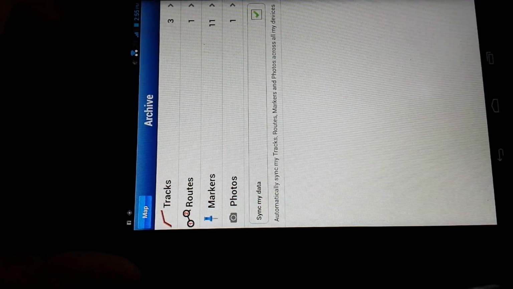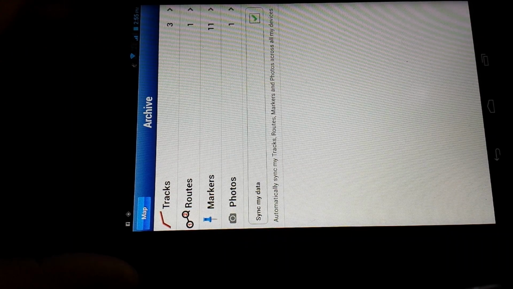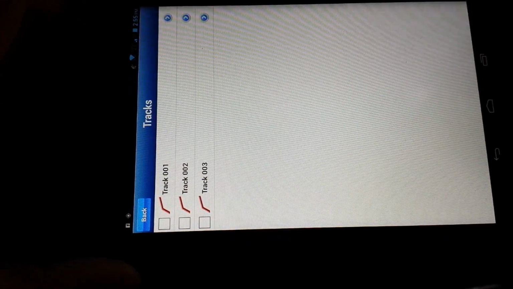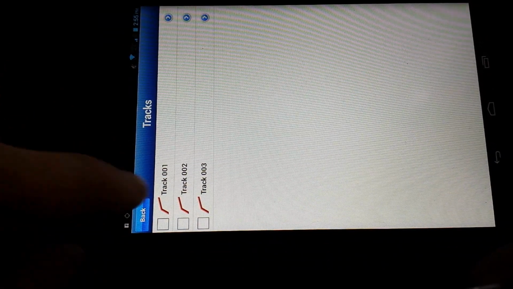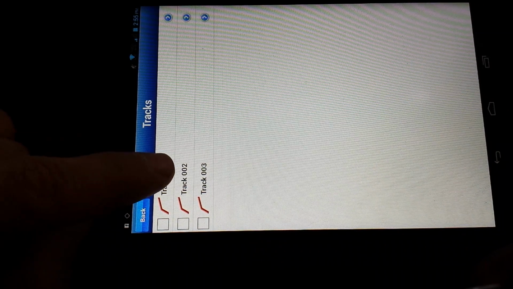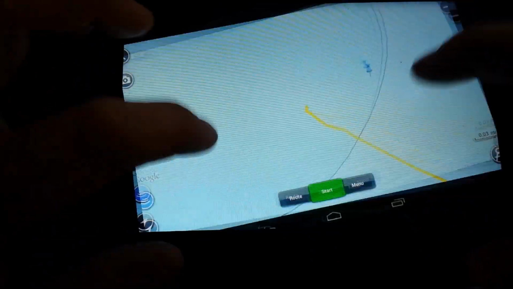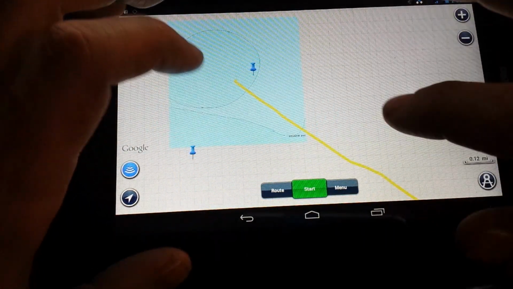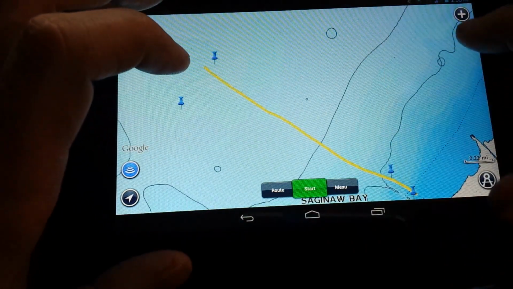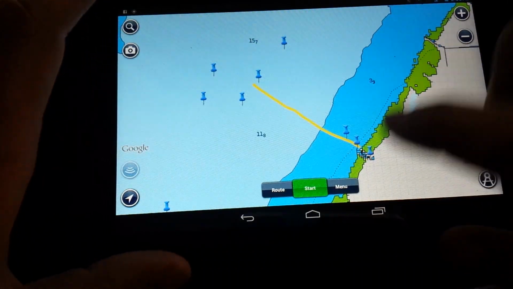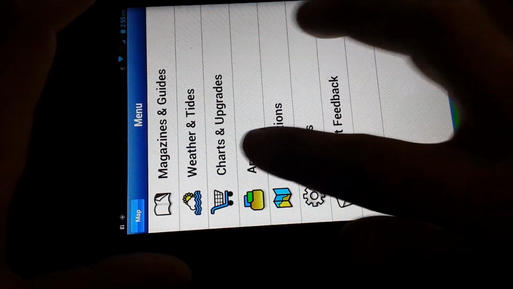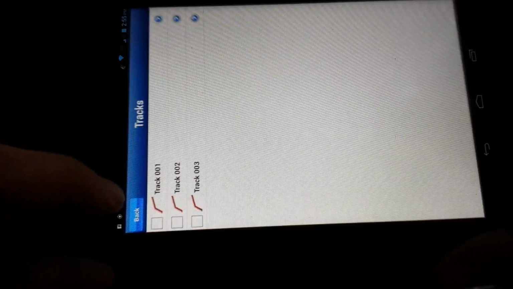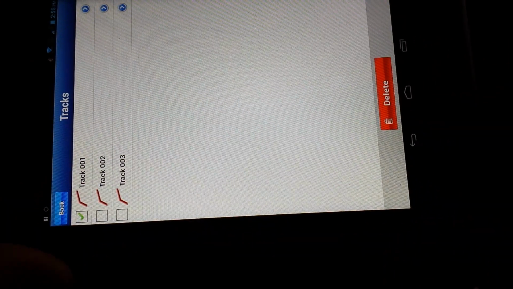So in the archive, you'll see tracks, routes, markers, and photos. Tracks are pretty self-explanatory. Again, name them what you want. You click on the name to show it. You click on the box to bring up the option to delete it.